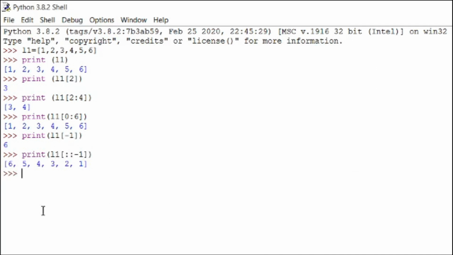Here you have seen that the original list, that was 1 2 3 4 5 6, is being displayed in the reverse order, 6 5 4 3 2 1. With the colon and -1, the starting value will be -1 and the ending value will be the last value in the backward direction. So we have got the list in reverse order using this slicing operator.